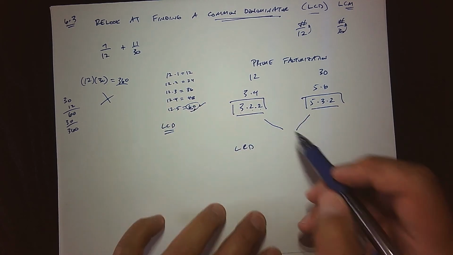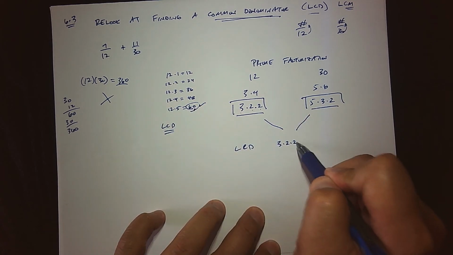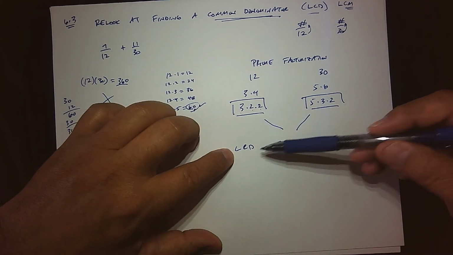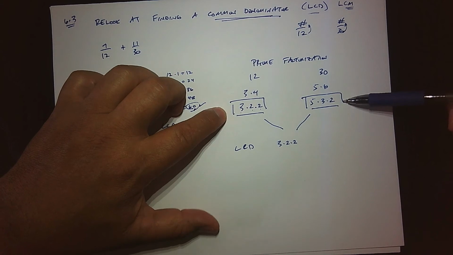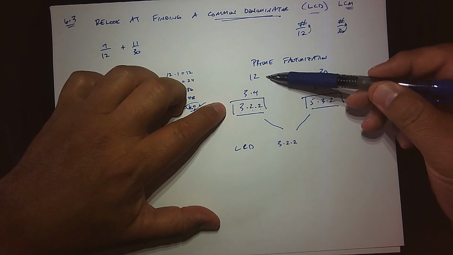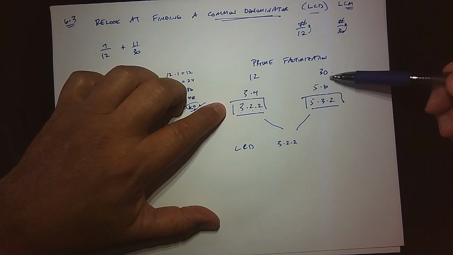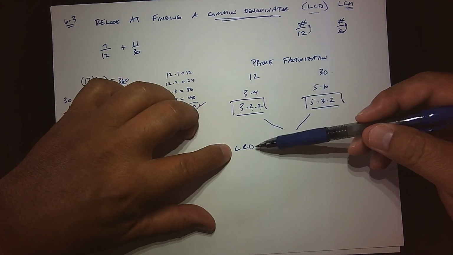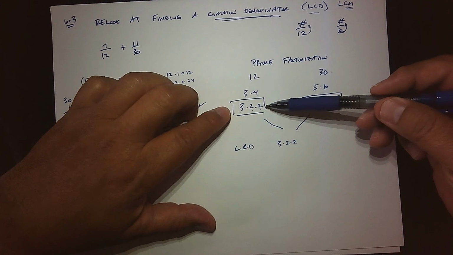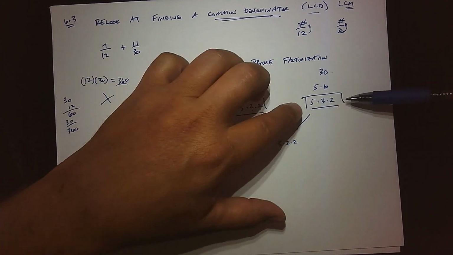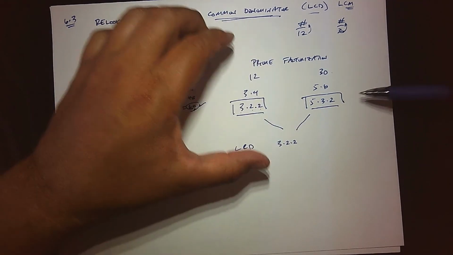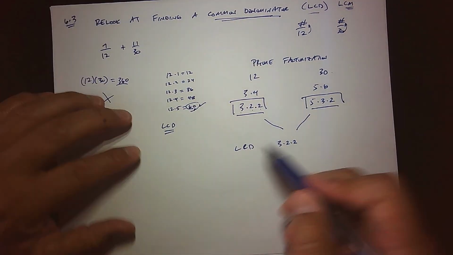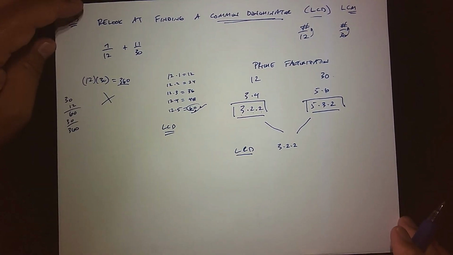All right, and I kind of want you guys to think a little bit about biology. We're all adults here, so hang with me. It's almost like the LCD is an offspring. It's a son or a daughter of mom and dad. The way biology works is we as children get a little bit of DNA from our mom, and we get a little bit of DNA from our dad. And they kind of mix and match, and what creates is you. And so that's what an LCD is. It's kind of an offspring of mom and dad.